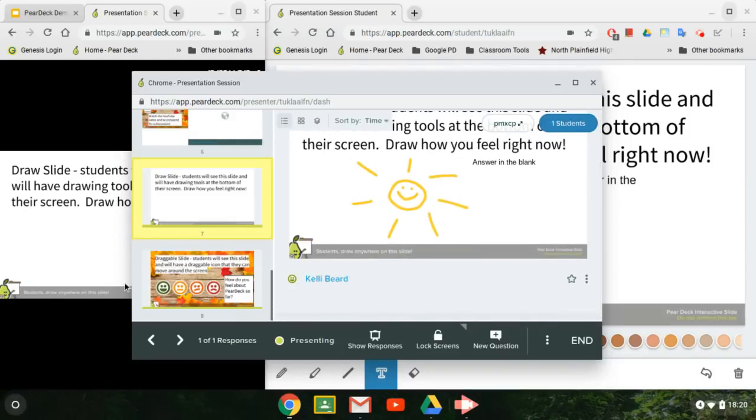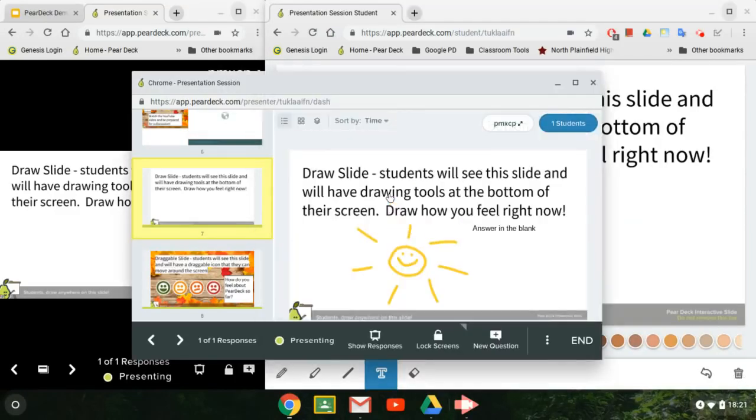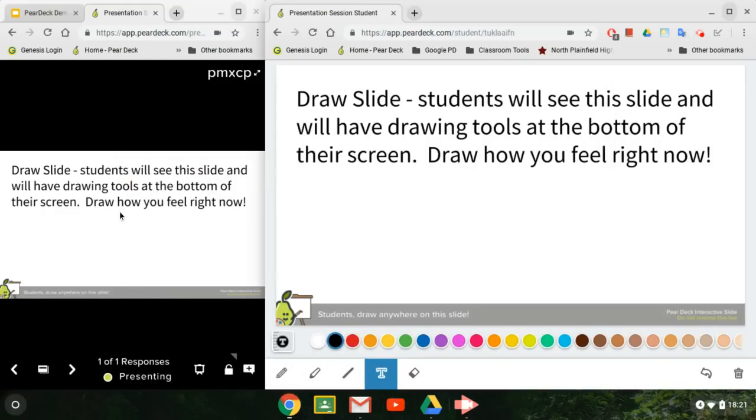If you have a student that did not answer, I'm going to go back in here. I'm going to erase it and say that I haven't done anything. If you have a student that has not done anything, it's going to say, well, mine says deleted response because I did something. But if you have a student that has not done anything whatsoever, hasn't even touched it, there's going to be a list down here that says students who haven't responded, and they'll all be down there. So you'll be able to kind of check and talk to them and find out why they haven't responded.